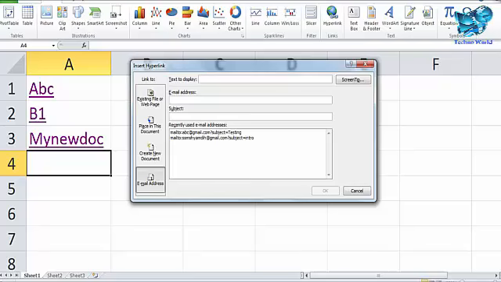So I am giving the same email address, that is abc@gmail.com. I am taking this email address for example. Subject: just for trial.